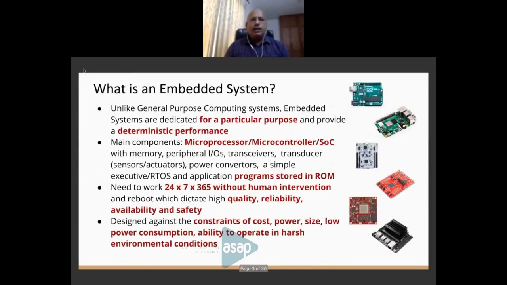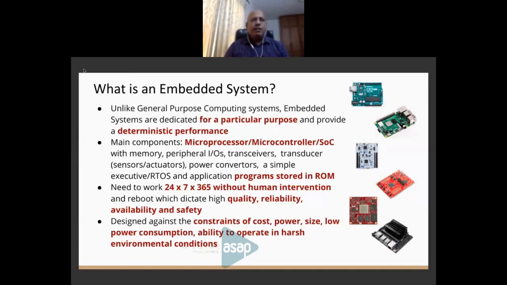So let me quickly take you through the highlights of an embedded system. Unlike a general purpose computing environment like a laptop or a desktop computer, an embedded system is peculiar. What is peculiar there? An embedded system you can think of like an ant, whereas general purpose computing systems like laptops and desktop systems can be taken as a host. So you can understand how many constraints there are in an embedded system.